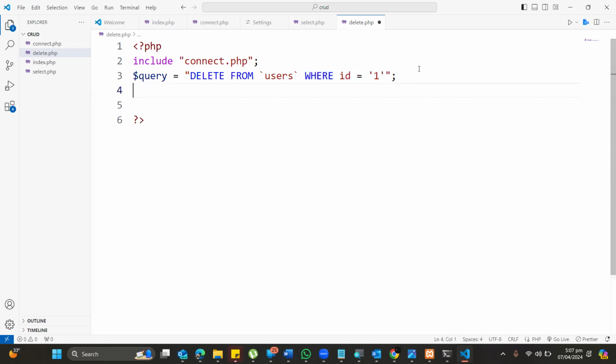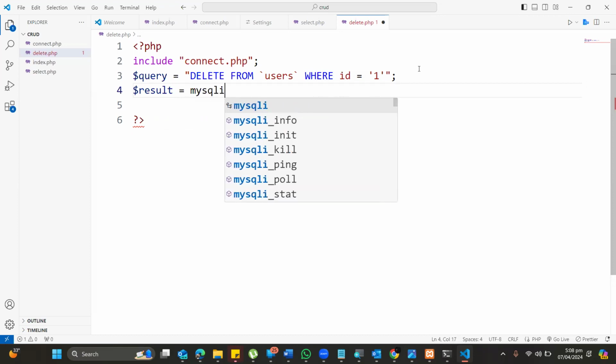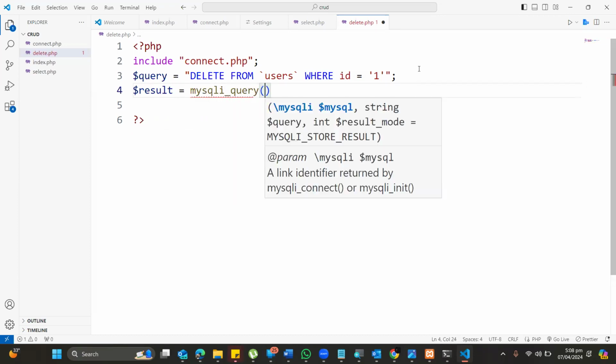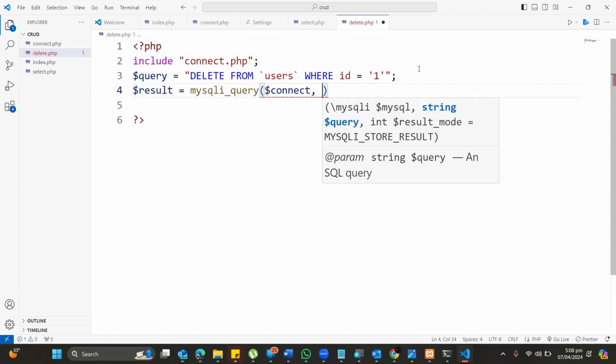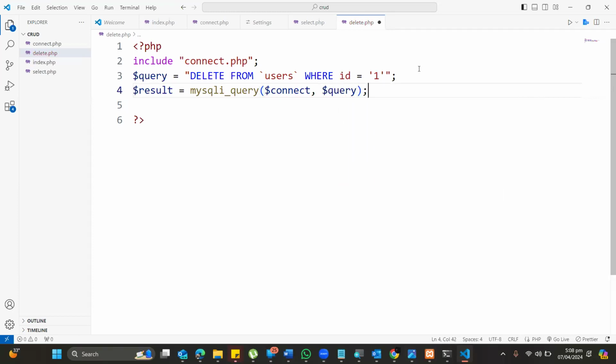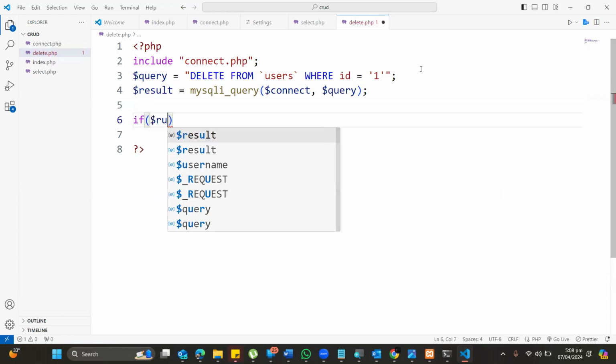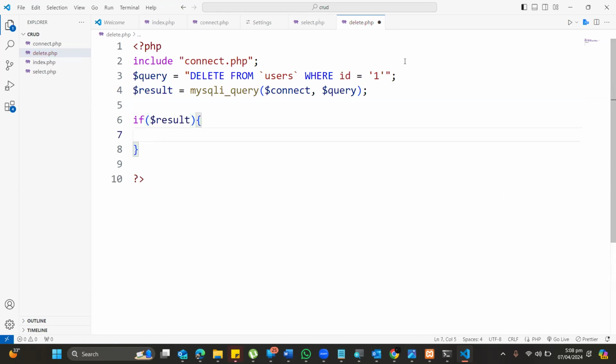Now, again, all I have to do is say result, because when it goes to delete, I must know if it has deleted, right? Is equal to mysqli_query. And remember, query takes 2 things. It takes the connection code we did, and it also takes the query that we are going to run in our database. Now, I'm going to say if the query we send to our database is run successfully, because when it runs, it gives you a yes or no answer. So it's true or false. So I can say if true or if what? False. If it doesn't run, if the server is cut or something goes wrong, it will say false.